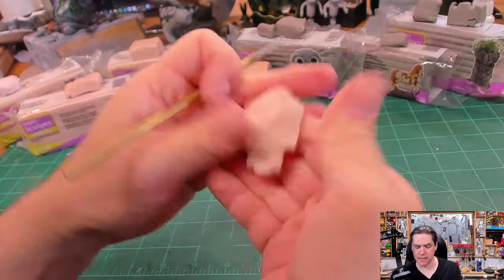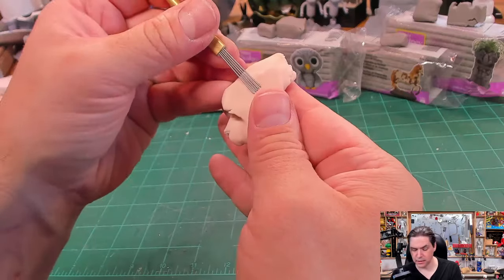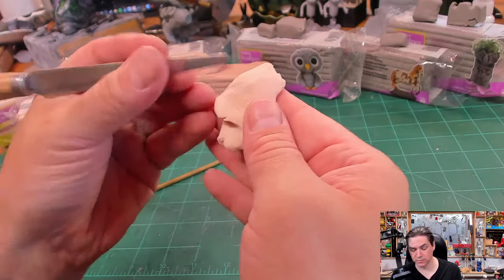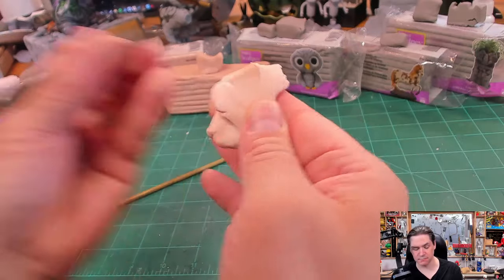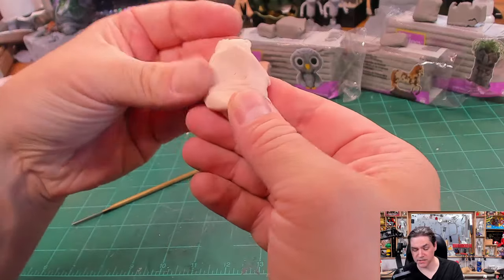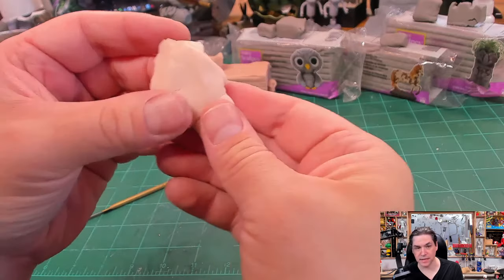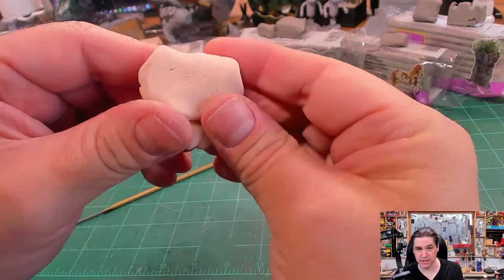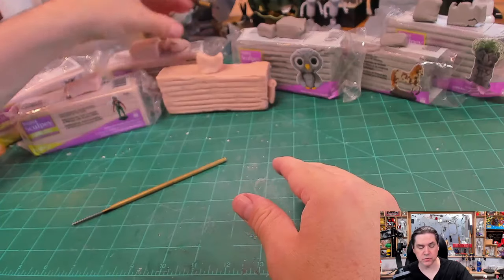Moving into the baby Living Doll clay — I'd say it's a good blend between the beige and the light — you can get decent detailing. What's really nice is that you're able to get sculpted detail beautifully, and it is one of their best blending clays for sculpting. Because of the fine powder in the PVC, you can blend this clay really really nicely, which is why it works so well for a baby — instead of fine wrinkles, you get really good smooth blends, and it has that soft feel to it.